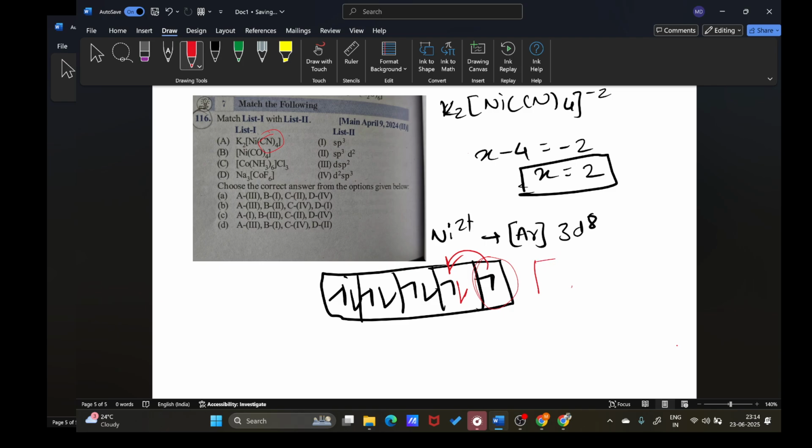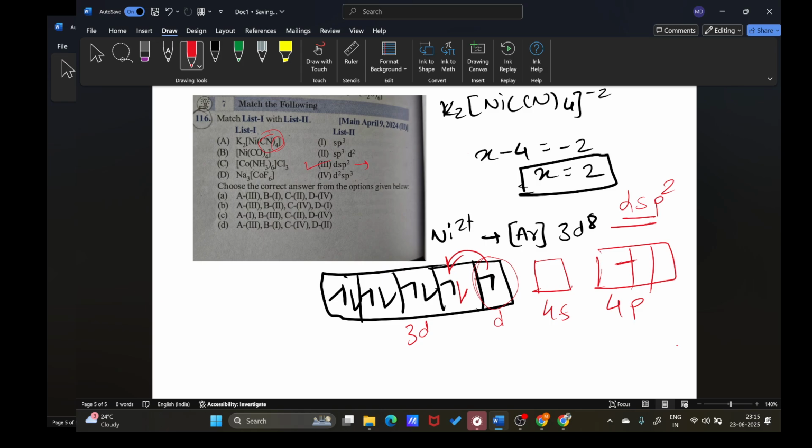In the next energy level, we have 3d, we have 4s, and we have 4p, right? We want to fit four ligands, four bonds. We are supposed to make one from d, one from s, and two from p. So the hybridization is dsp2, right? So we have dsp2. dsp2 is a square planar geometry.